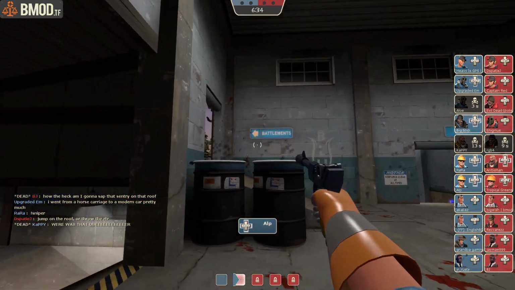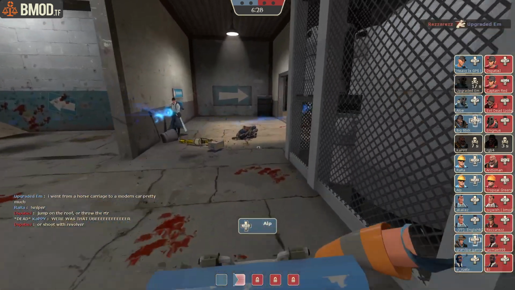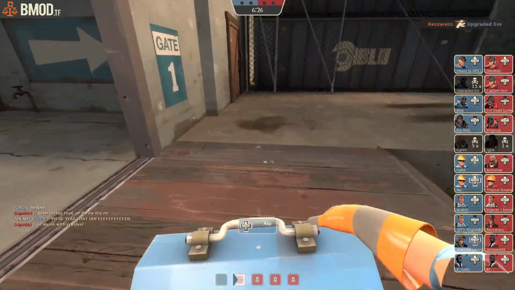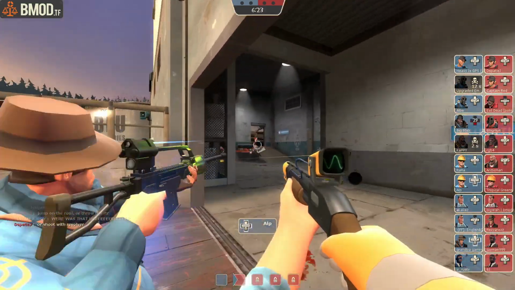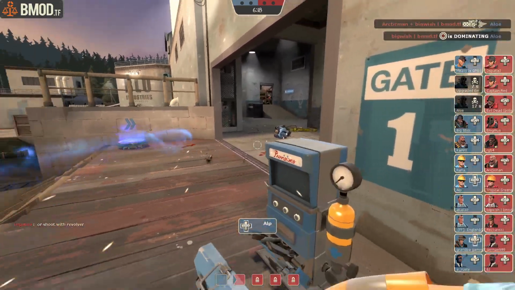And so he's using the rescue ranger when he should be using the pistol. So if you have the rescue ranger and you're fighting, just use the pistol. There you go, dispenser. I like this dispenser at the forward line. It helps your teammates so much. Look, already a teammate is near it.